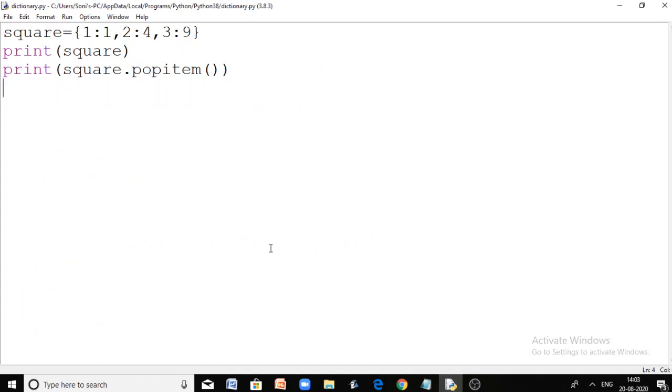Now what I do is create a new dictionary, so let me remove this. I create a new variable, for example, vowels. So vowels is the sequence I am going to pass to the fromkeys function as a parameter.